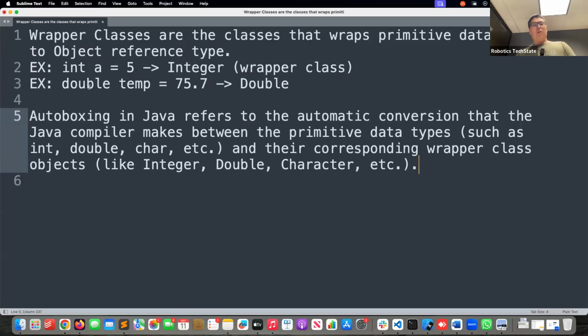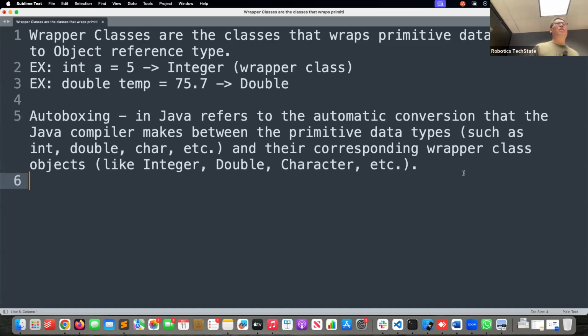Okay, autoboxing in Java refers to automatic conversion of primitive type to its corresponding wrapper class type. The word autoboxing means wrapping basically, but implicitly, meaning by default Java can convert it from primitive to object reference or wrapper class type.